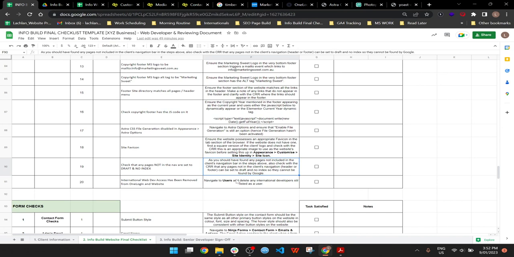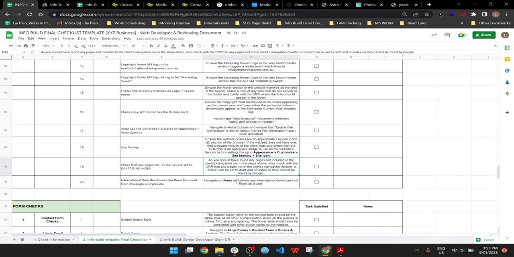It says that if any pages are not in the nav, then they're set to draft no index, and you're just checking with the CRR if you do find any pages that aren't in the navigation. As I said, a thank you page, which the client might redirect to from another app that they've got, or a page for a contact form, may link there just to be able to say thank you directly to them on a page, but they don't want everybody seeing it on the website.